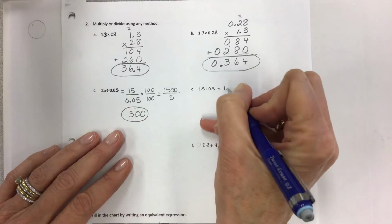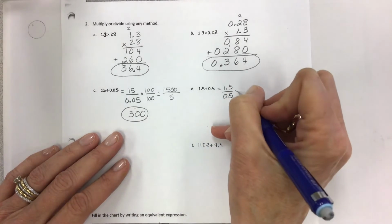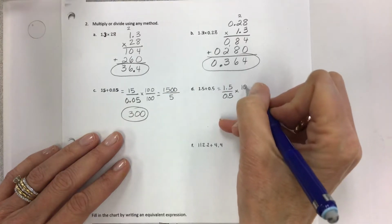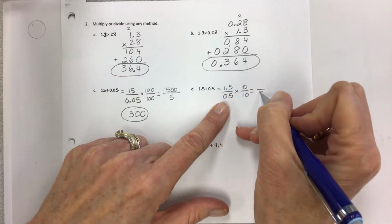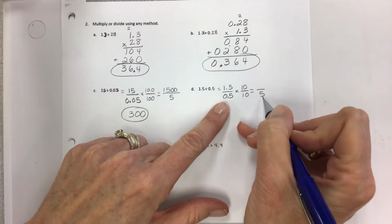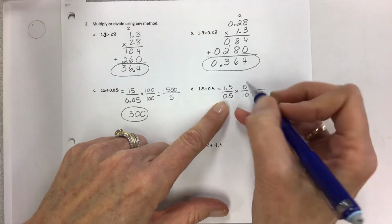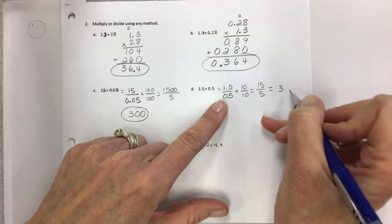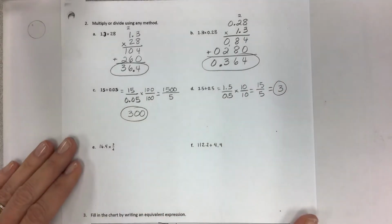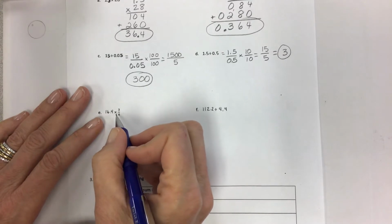Same thing here, 1.5 over 0.5. I only need 10 as my scale factor because that will create a 5 on the bottom, and that's what controls. The denominator controls the scale factor. Then we get 15 here for a total of 3. Okay, now the next one.